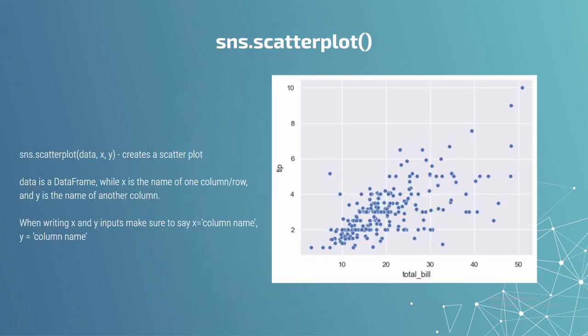The next type of data graphing thing we'll be looking at is the sns.scatterplot. It creates a scatterplot, which is a rudimentary form of data visualization, and as you can see, creates individual points for each data point. Unlike most other graphs, however, it doesn't actually create lines or any trend lines, but you can do that yourself either visually or adding a KDE, which I'll get to in just a bit. The syntax for this specifically is sns.scatterplot(data, x, y).